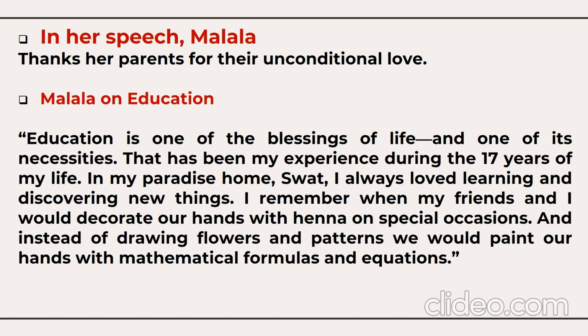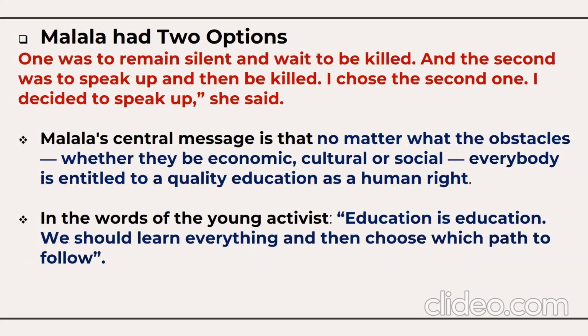So, in her speech, she has highlighted the importance of education, especially for the school children and for everybody. Then Malala had two options. One option, either she remains silent or she has to wait to be killed. And the second one was to speak up and then be killed. So she says that she chose the second one, to speak and wait to be killed. And she decided to speak.